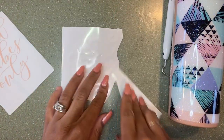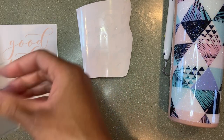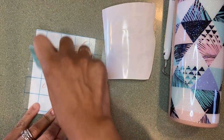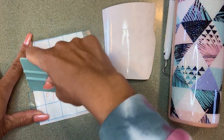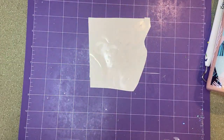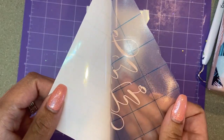This 'Good Vibes Only' decal was from Creative Fabrica. You can sign up for only a dollar for the first month and have access to millions of fonts and images. You could get this image off Etsy for about $4, but for just $1 you'll have access to everything, then it renews for only $19 — typically it's $29. I cut out the actual decal and created an offset for it at 0.10. I'm going to use my Cricut mat to make this process easier — placing the offset on it first so it doesn't lift up and move.